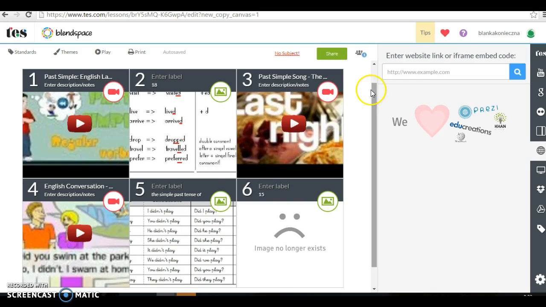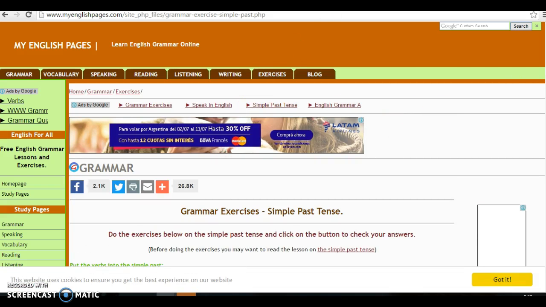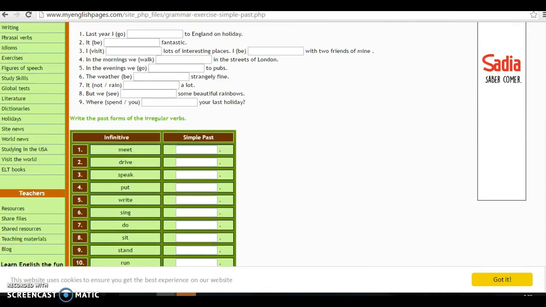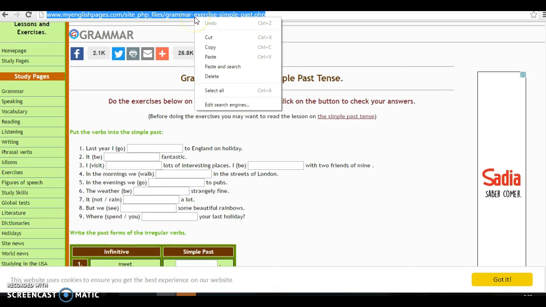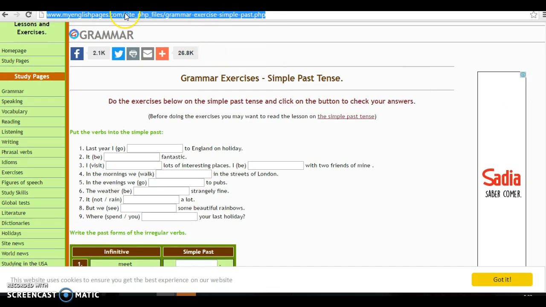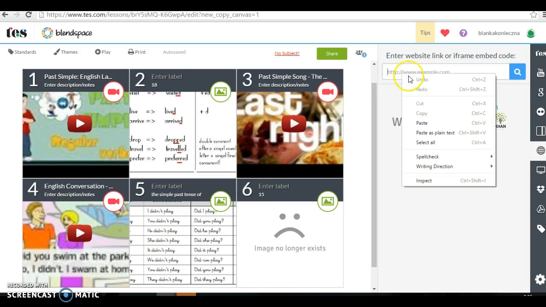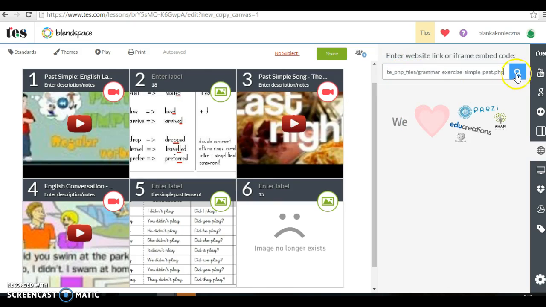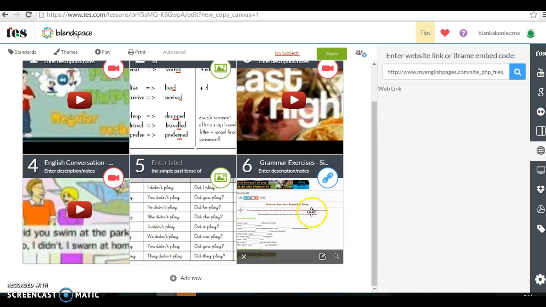So I already opened another homepage, which I want my students to use. These are some activities they can do online and check what they've learned. So I just have to go and copy the link, paste it and enter it here. When it's here, the homepage gives us, we can take and drop it in the position and the place that we want it to be.